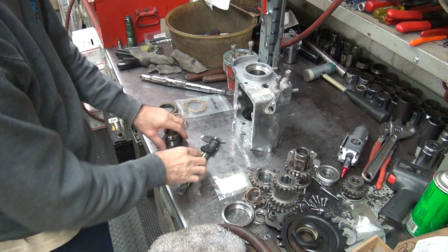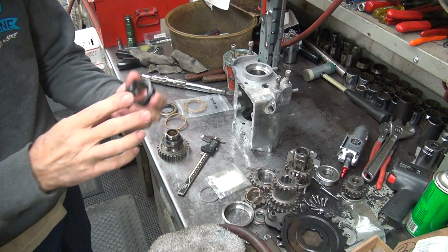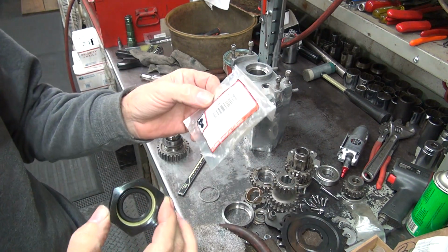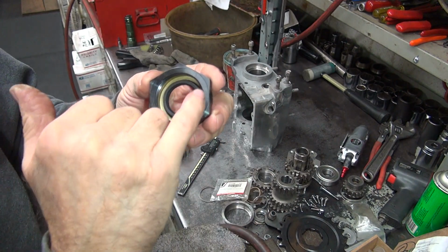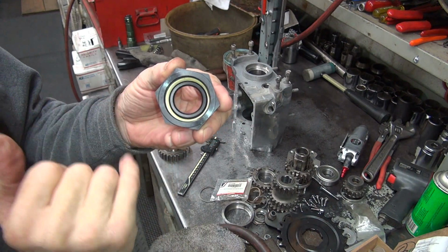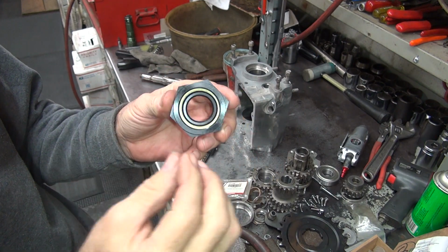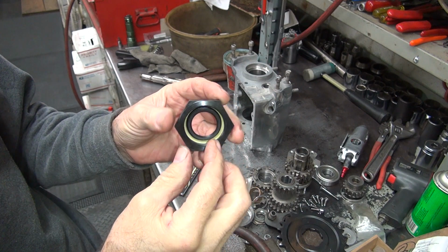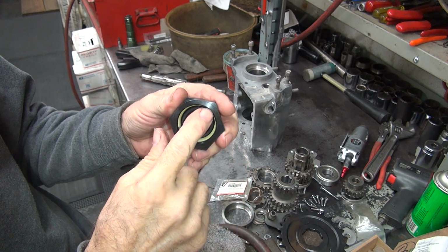Now the other thing that's out there is the nut. This is the V-twin nut, that part number there. This one does not have the O-ring in here. The O-ring on the seal there sounds like a good plan, but the problem is when you start tightening the nut and the O-ring up, the nut takes the O-ring and just shears it and wads it up and stuffs it underneath the nut.